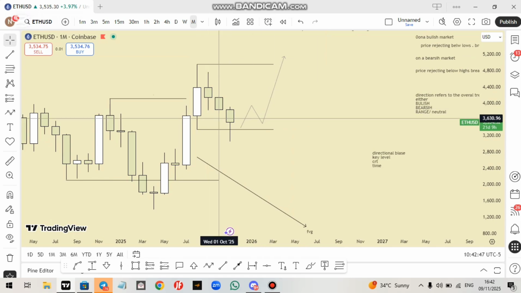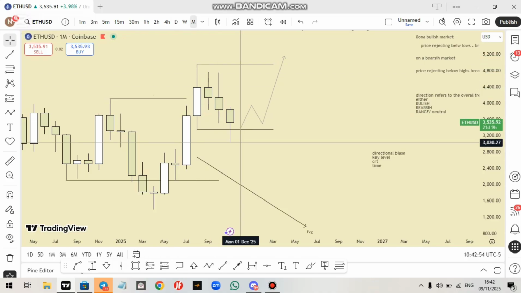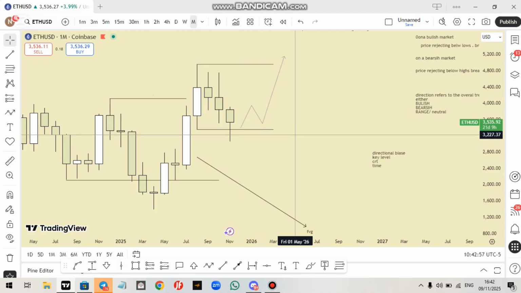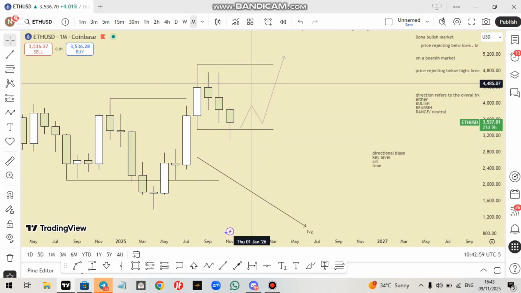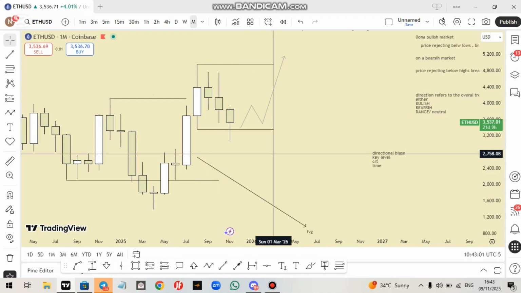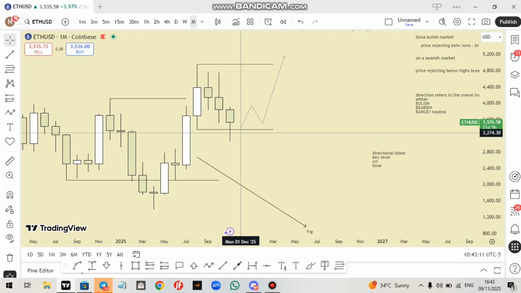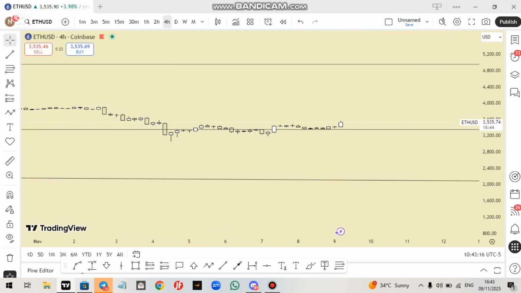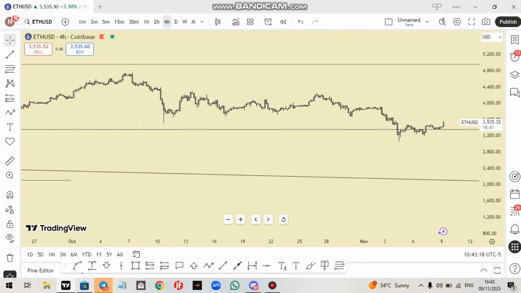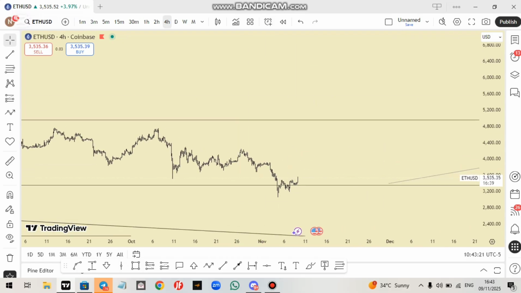Accumulation, manipulation, distribution. So we have the accumulation stage, we have the manipulation stage, and we are now waiting for the next candle to expand to the high. You can use daily time frame, weekly time frame, monthly time frame. Any time frame you are free to use. If you want to catch a lot of trend, use the monthly time frame at least. If you go through the 4 hour, you notice that we have a long time to keep buying.